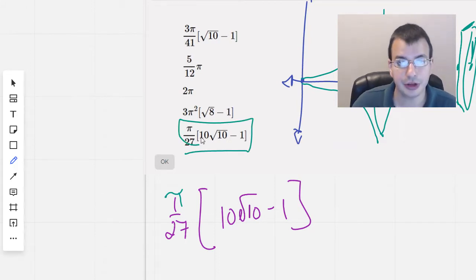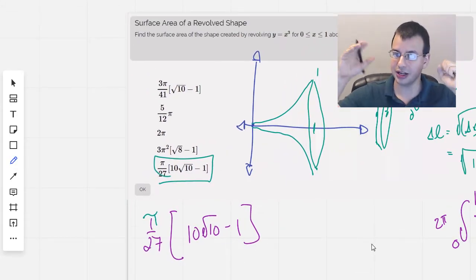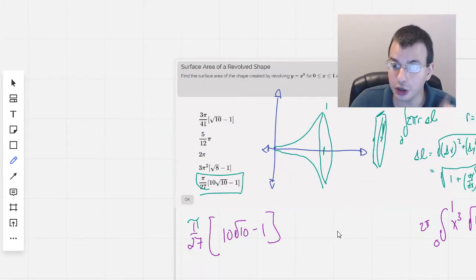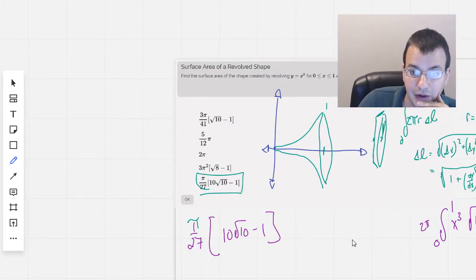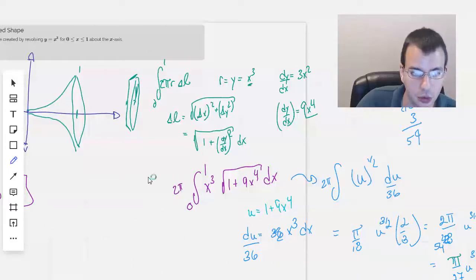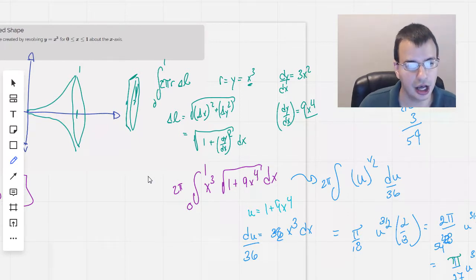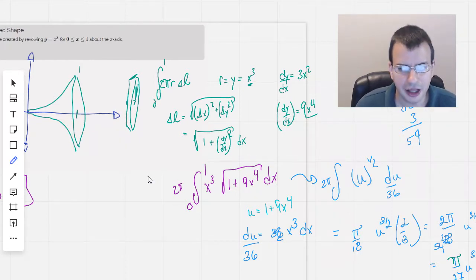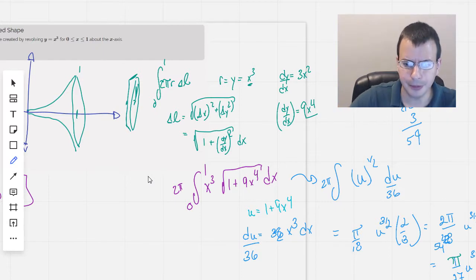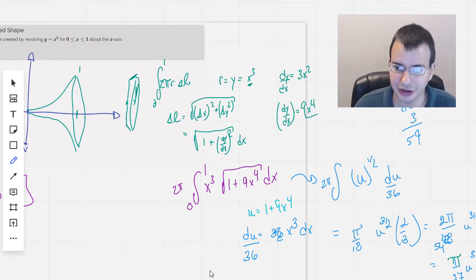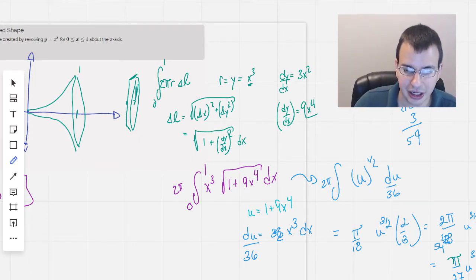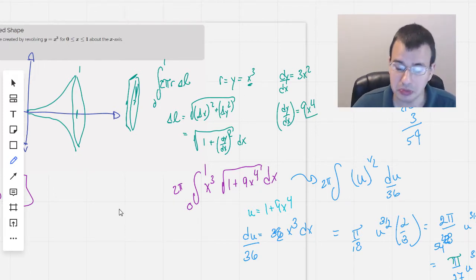That's the answer. So to backtrack to see where we came from, we're given an equation. We're told to find the surface area of it. So we did 2 pi r, which is circumference, and then multiplied by dL, which is the length, Pythagorean theorem style. Delta x squared, delta y squared, square rooted. We use that to solve for delta L, plug that into our formula, did some calculus, and we resulted in a u substitution integral problem, which wasn't too bad.